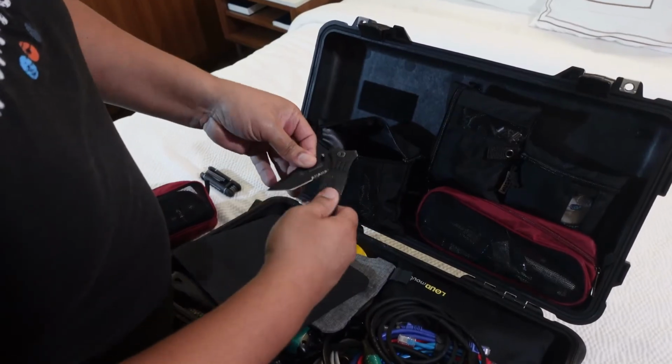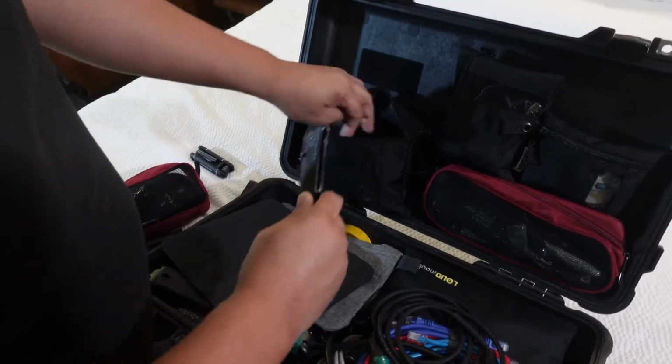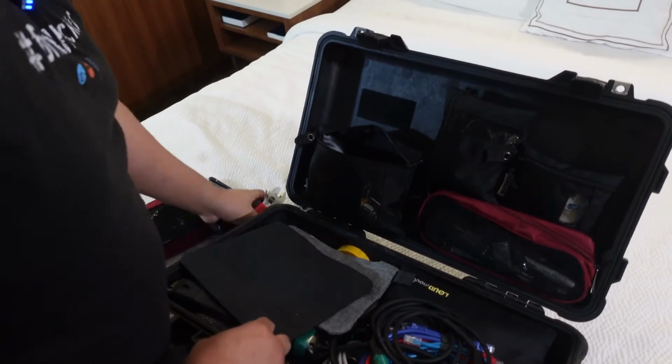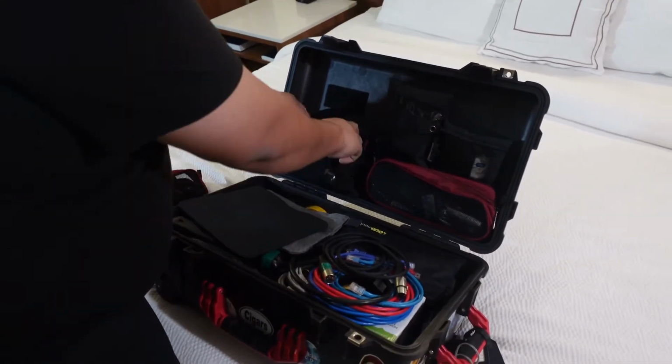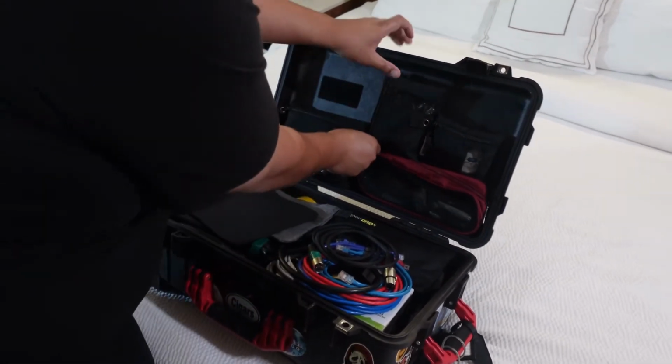always keep this knife. I got a couple of these around, so I always keep that. You see I had tie line still on it, but always keep one of those. This and my tools, that's why I can never carry on this bag. I always have to check this bag for that reason. Sweet, let's go into the next pouch.